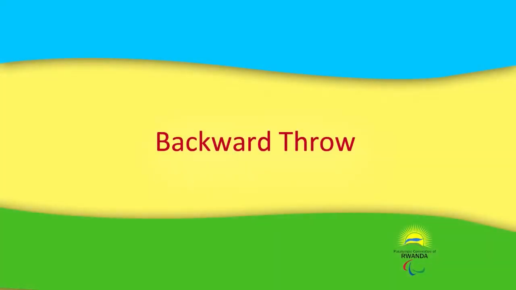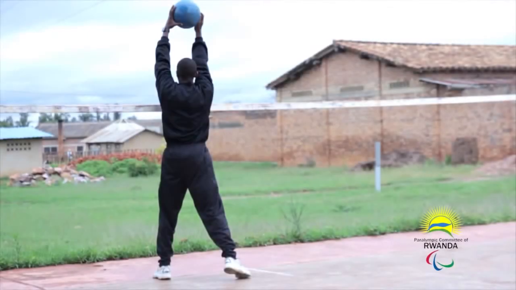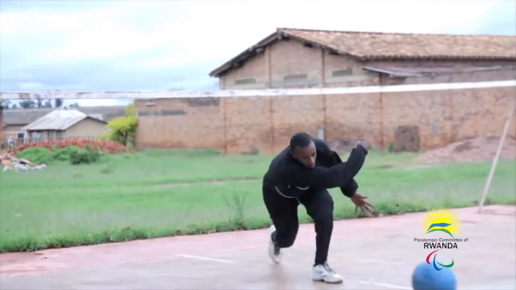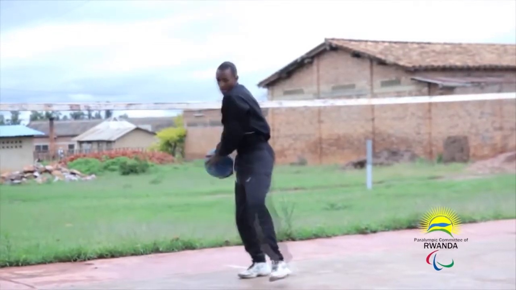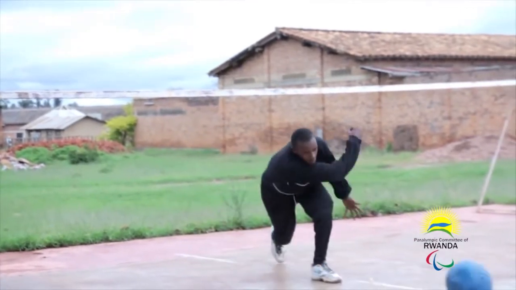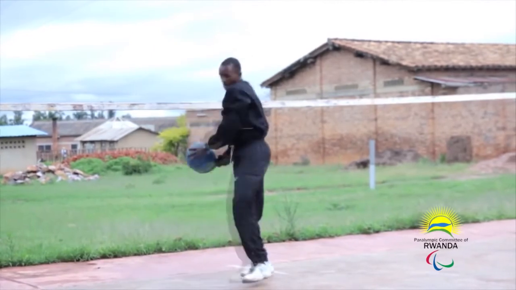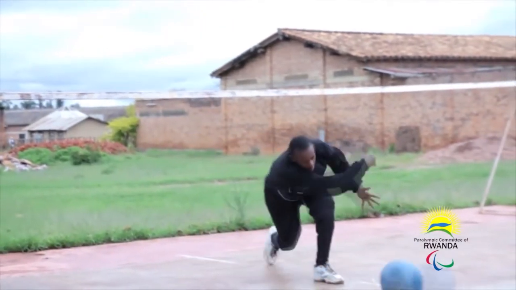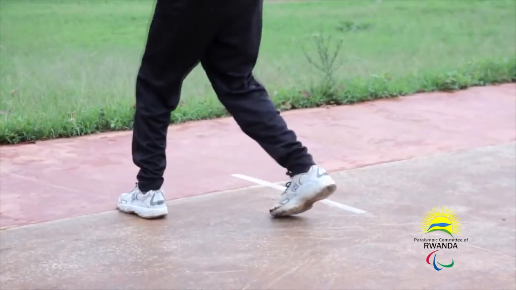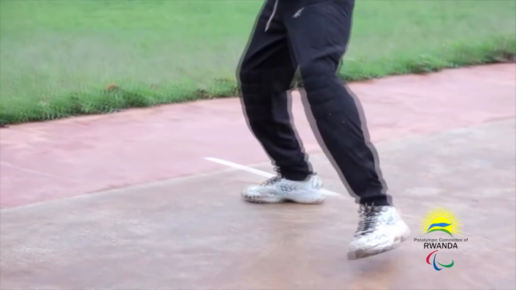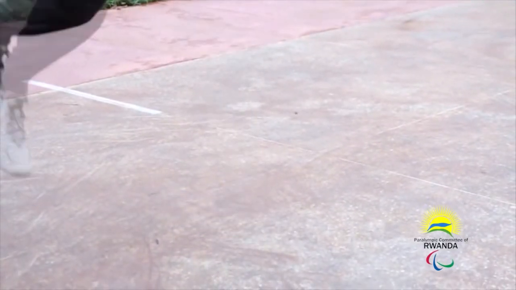Backward throw. The attacker looks towards his own goal. Then he turns around and uses the energy of the 180-degree turn to increase the power of the throw. The turning movement and the movement of throwing the ball are one action. Having a stronger and faster outcome of the ball, the backward throw is difficult to learn as it requires a good orientation of the player.